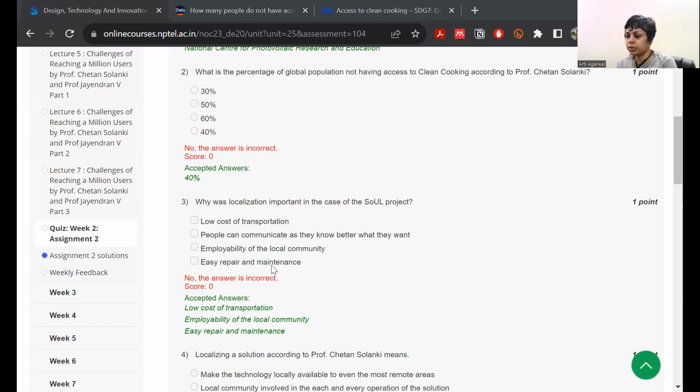The main problems with those lamps was that, firstly, they were very expensive. So the cost was somewhere between, I think, 500 to 1200 rupees or something like that, right? So the lamps by themselves were, first of all, expensive. And then the second problem was that the design of the lamps available in the market kept changing.